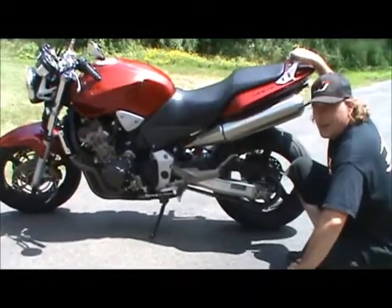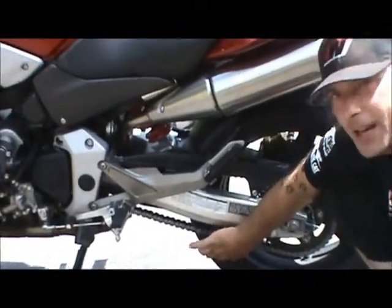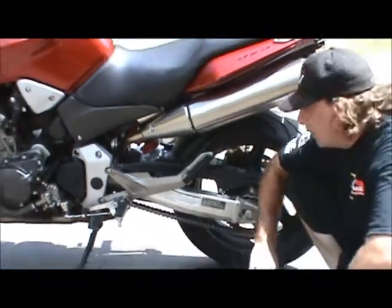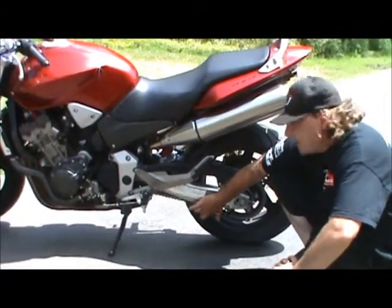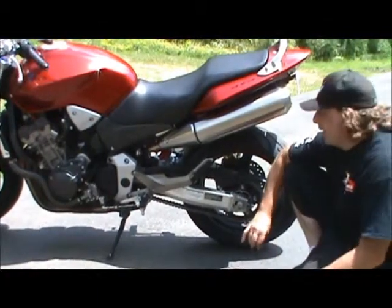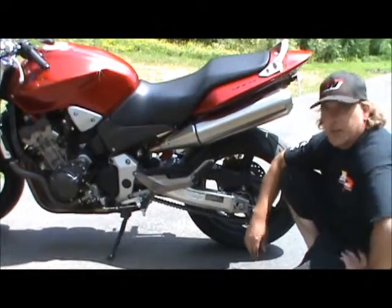Okay, now we come around to the other side. You need to look at this chain. The chain should be lubricated. Also, there should be some slack. It shouldn't be tight. It shouldn't be too loose. Every bike's a little bit different. The spec's a little bit different. But usually between an inch and an inch and a half of chain slack right in the middle of the chain here is exactly what you want. And again, lube that chain. It'll last a lot longer if you keep it lubed.